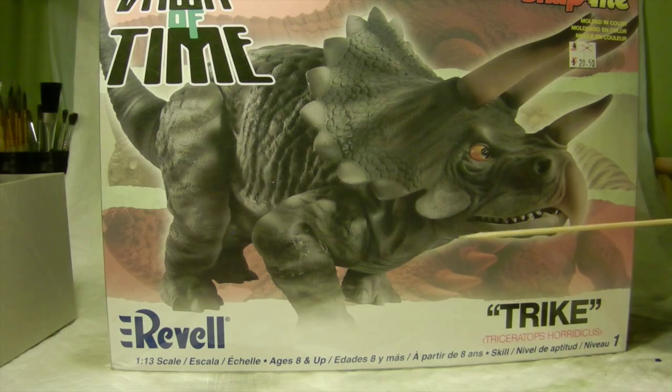If you compare him with today's comparison, he's like 10 tons is what they say, and he's like the size of a compact automobile. So that's the size of him. But I think I'll go ahead and enjoy this kit there.